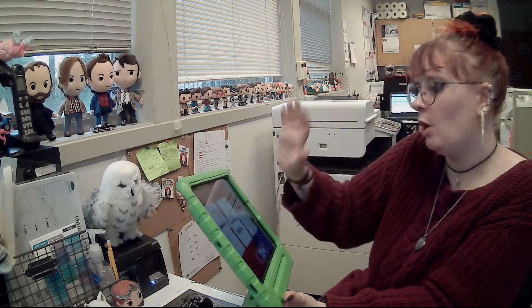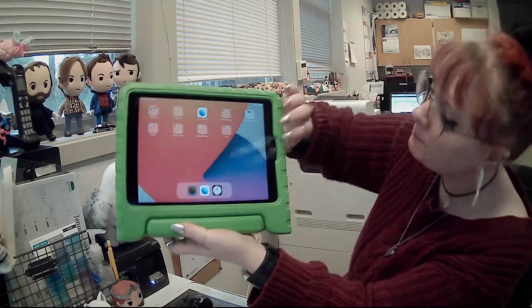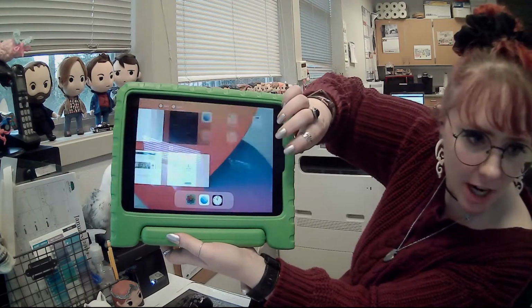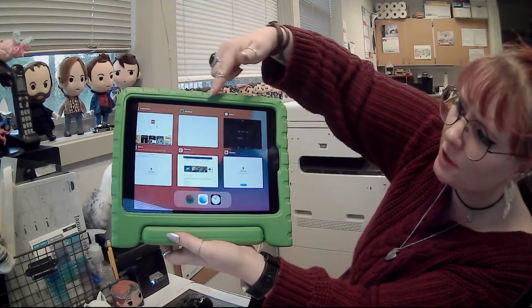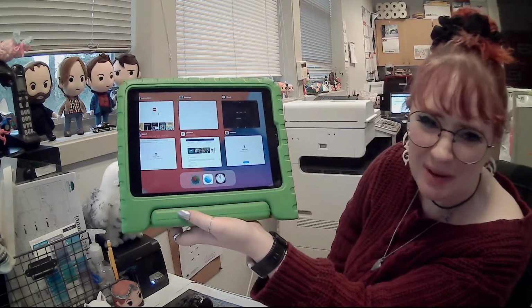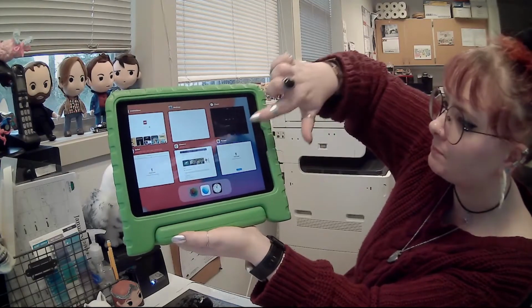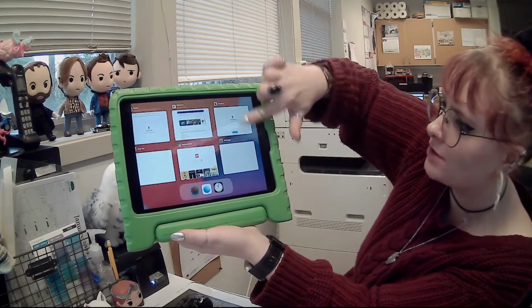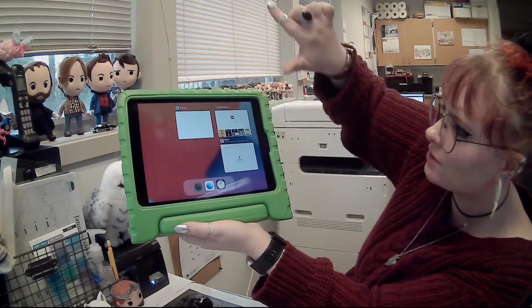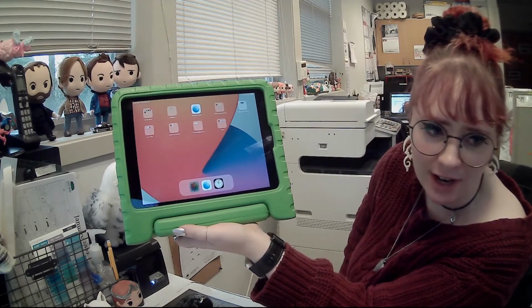Oh, okay, this is a cool thing to know. So, the home button, double tap it, and look at all this stuff that's open on the iPad. What that's doing is draining your battery really fast because these are running in the background. So, swipe, closed, swipe, closed, swipe, closed, closed, closed, closed. Now your battery won't drain as fast.